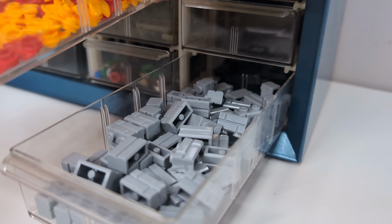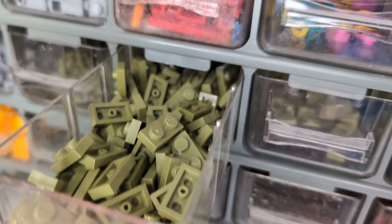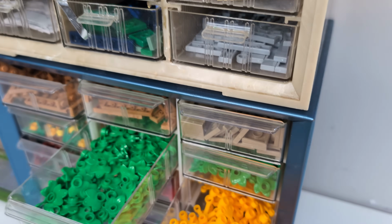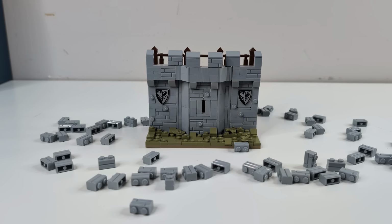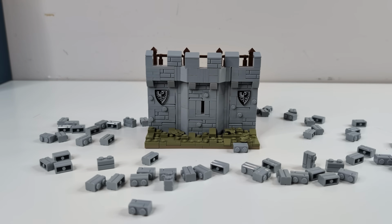What I'm basically trying to say here is that you should be keeping the parts that you use most often in close proximity to each other. I've found that it just makes building a lot more fun and takes away from the time that you'd spend searching for each individual part. So that finally brings me to how I stay organized during the middle of a build. MOCs, even small ones, can take multiple days to months to even years to finish. So keeping your workspace clean and sorted is really important.